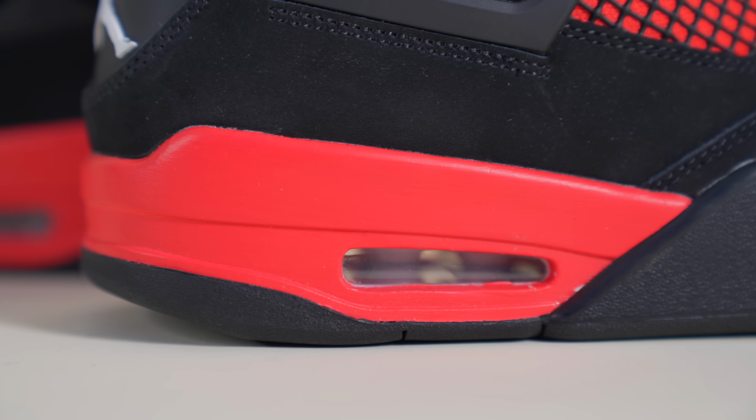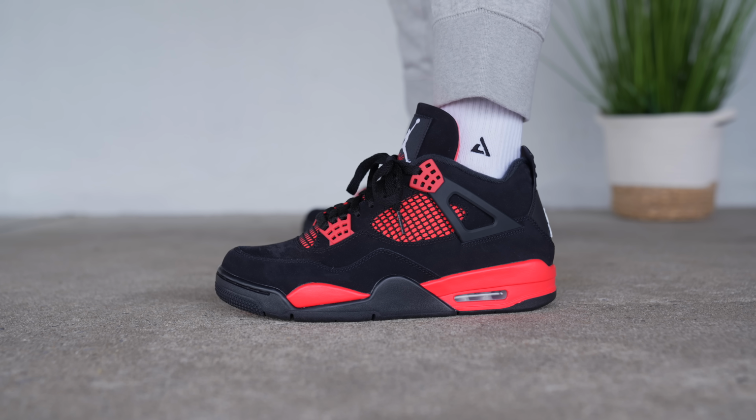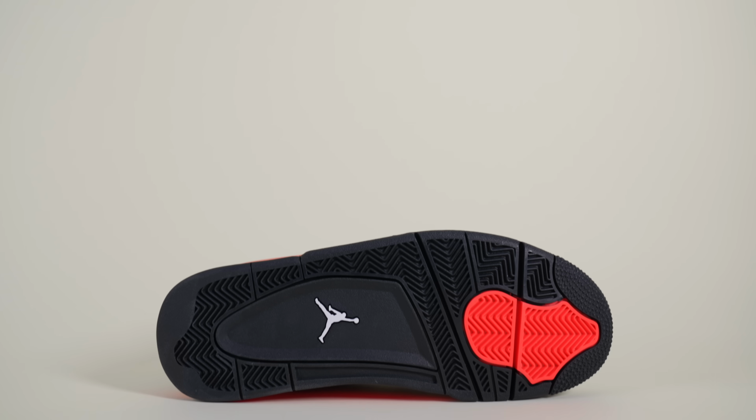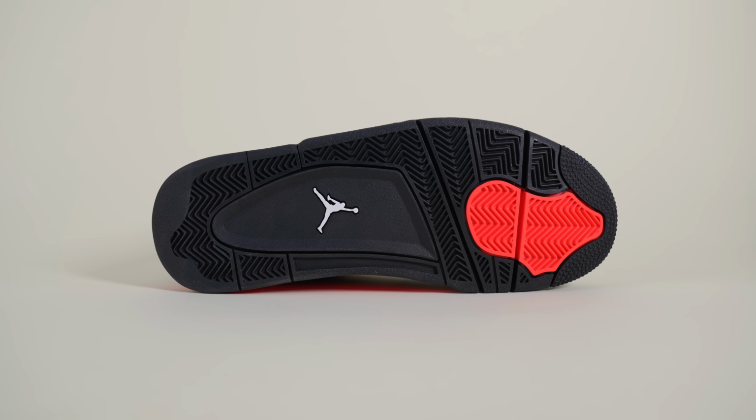I don't mean to be hating on the shoe so much, it's just because the Air Jordan 4 is such a classic sneaker, and black and red Jordan 4s are almost even more classic, so when you get a colorway like this, which is almost great, you kind of wish that a couple things were done differently. There really are a lot of weird brushstroke imperfections on here too. I didn't expect that. Then finally moving to the bottom of the sneaker, you've got this black rubber outsole accented by a crimson hit in the toe and a white Jumpman in the midfoot.